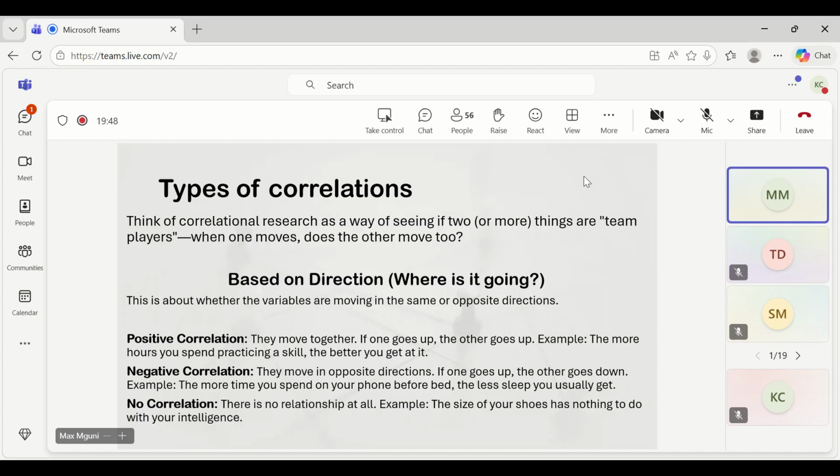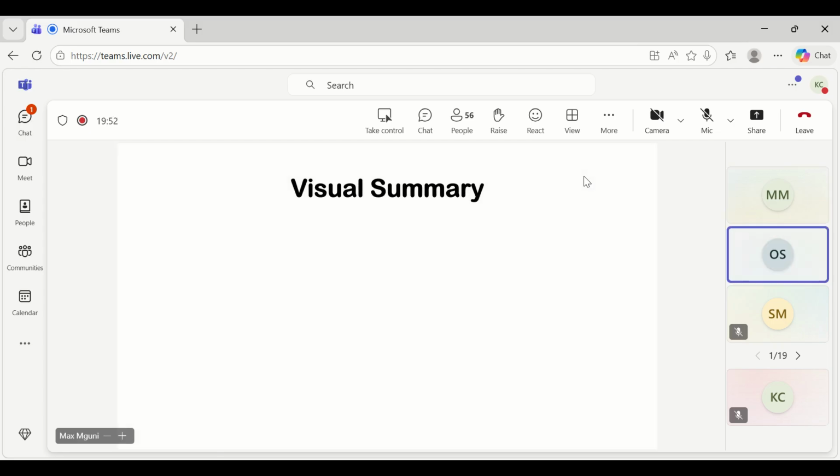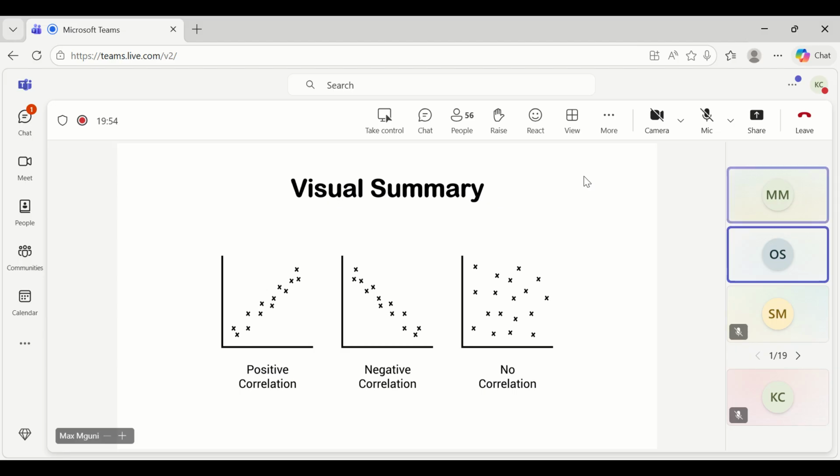Okay. Like I said, we like visuals in our group. They make it simpler for us to explain things. As you can see, with the positive correlation, when this one moves up, this one moves up, this one moves up, they are all going up in the same direction. But when it comes to negative correlation, as you can see, as this one goes down, they all go down. So they've got a negative correlation, like the cell phone use and the sleeping one.